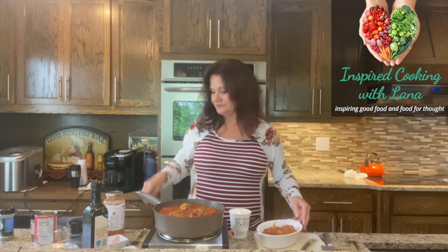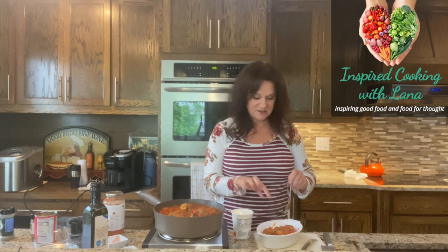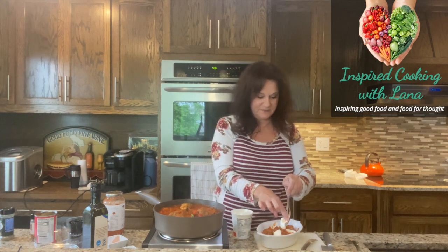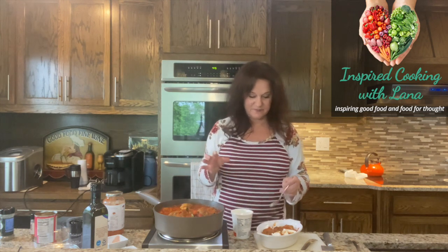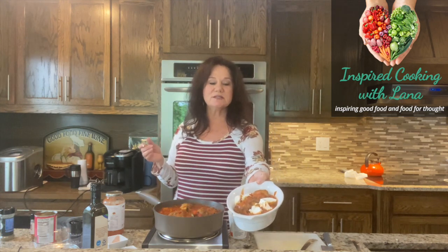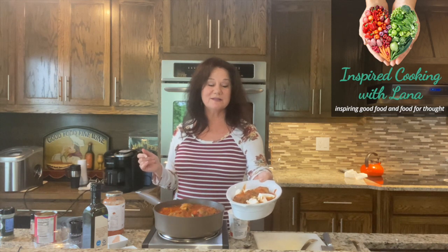And then to that, I am going to add some ricotta cheese. So I'm just going to dollop some ricotta throughout. And I'm going to bake this in the oven just on a high heat to get that ricotta all melted. And this is how I'm going to serve my delicious meatballs in spaghetti sauce.